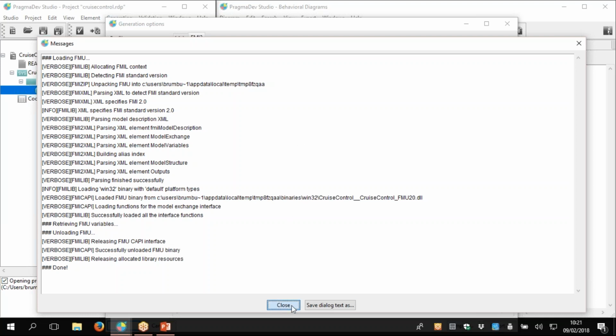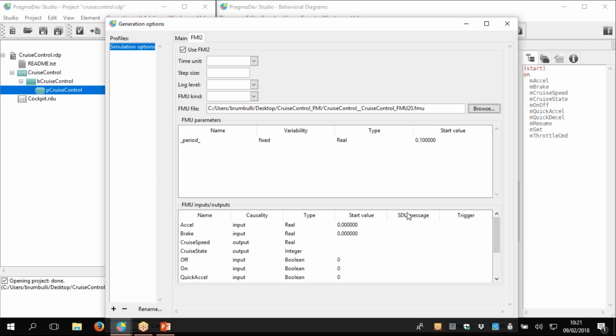So I will close this window, and here we can see that both of the tables have been filled. This information is actually what's inside the FMU that I loaded.